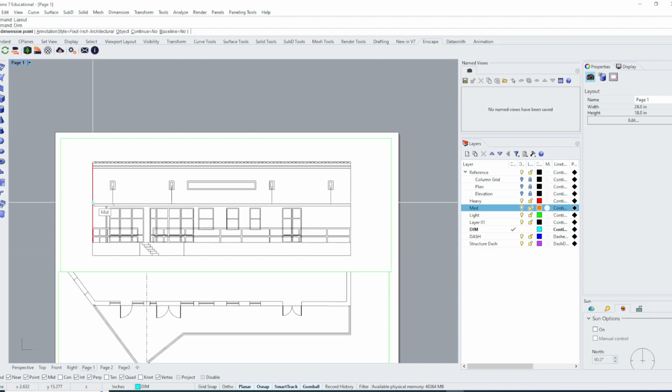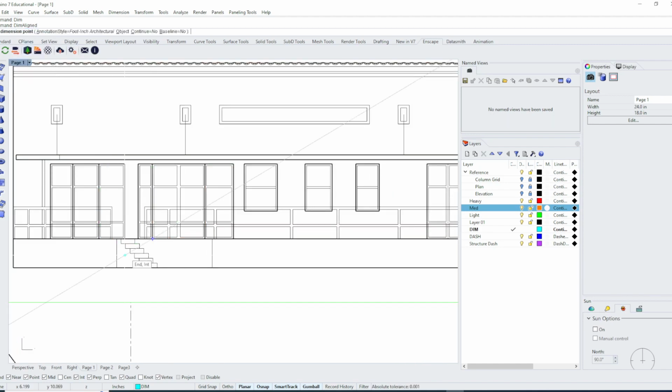Last couple things I'll mention with the dimensions. So dimension, obviously, like I said, will only do things where it's straight up and down or right and left, like that, or like that. If I wanted to dimension something at an angle, there's dim aligned.